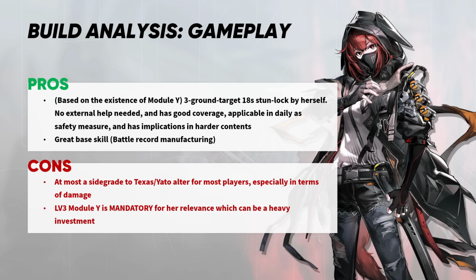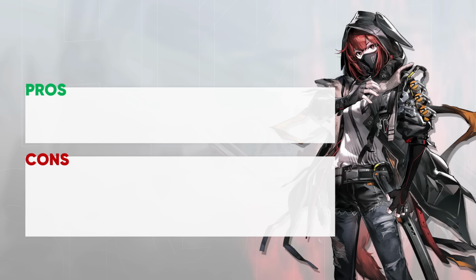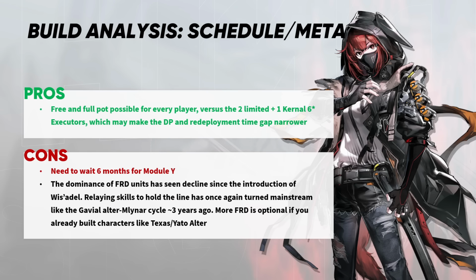For cons, if you are low on resources and have built characters like Texas or Yato Altar, I say not building Crownslayer for now wouldn't hurt you at all. Module Y level 3 is also mandatory for her use. For schedule and meta, the biggest appeal here is that she's free. Full potential is possible for every player as well.